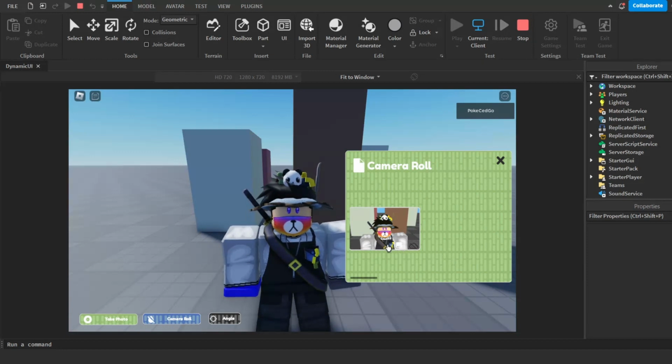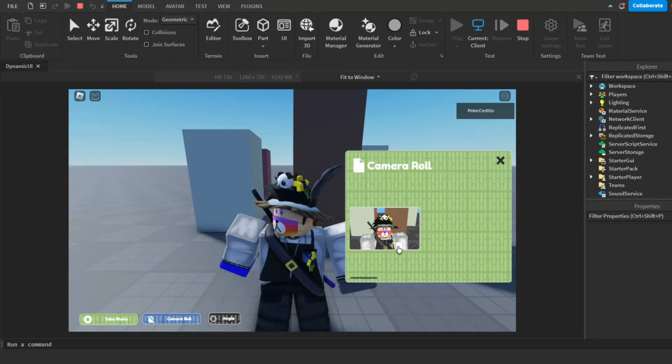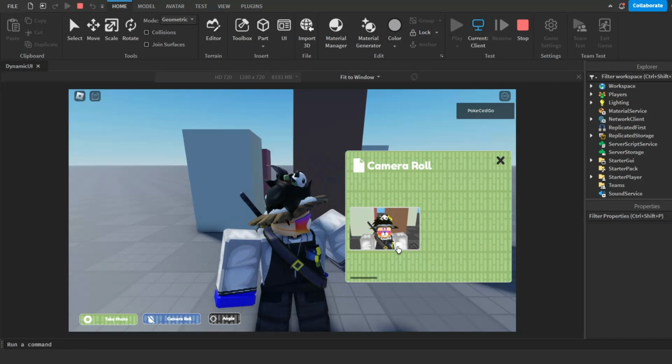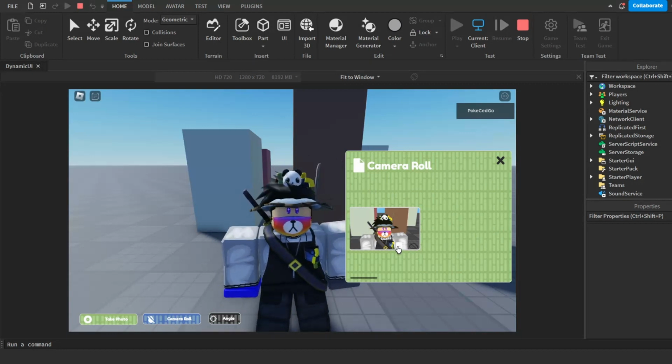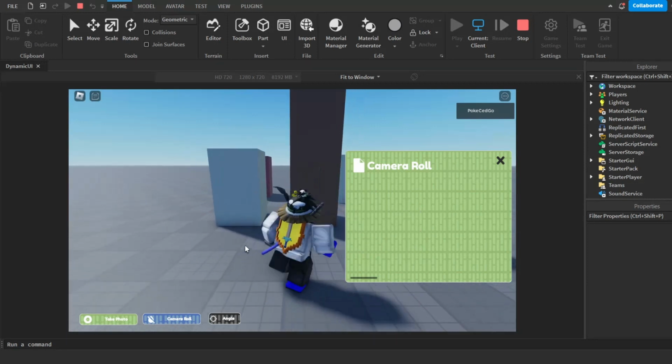I didn't code the editing. You can add on to this, so I set it up for you guys. You can edit photos, because technically coding wise you can do a cool edit photo feature if you wanted to, and you can do like a generative AI type of thing, like you can delete certain players in the photo or certain objects. It's up to you guys if you want me to do that.